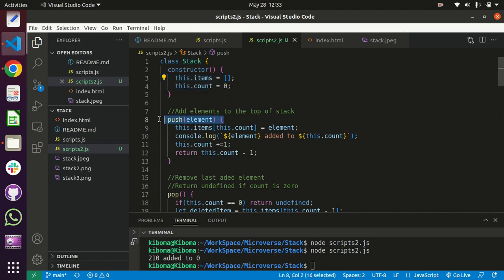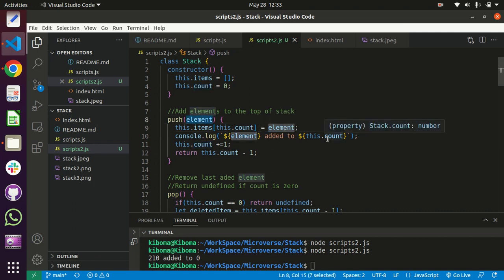So push takes the element, what it is that you want to push. Then I take my items and the count that they are in, because for an array it must start with 0, and this count is 0. So I say this.items at the count is equal to the element itself.